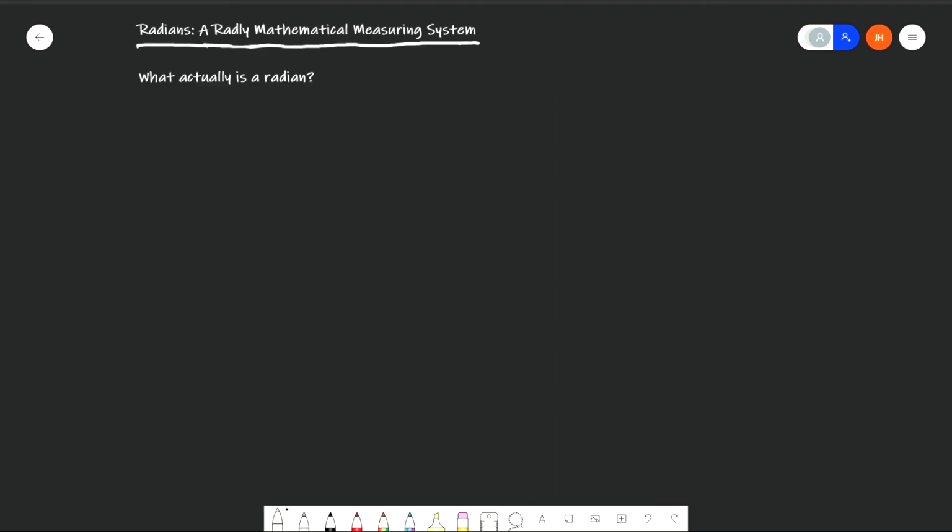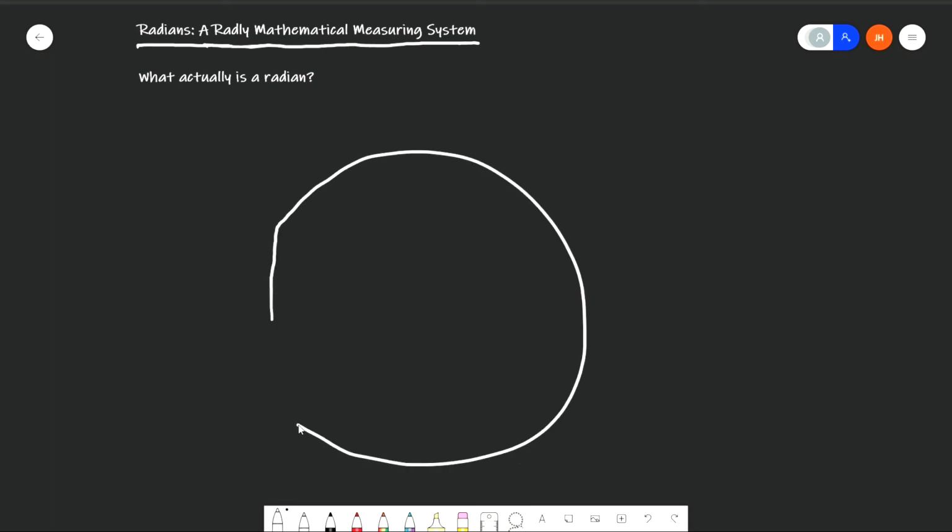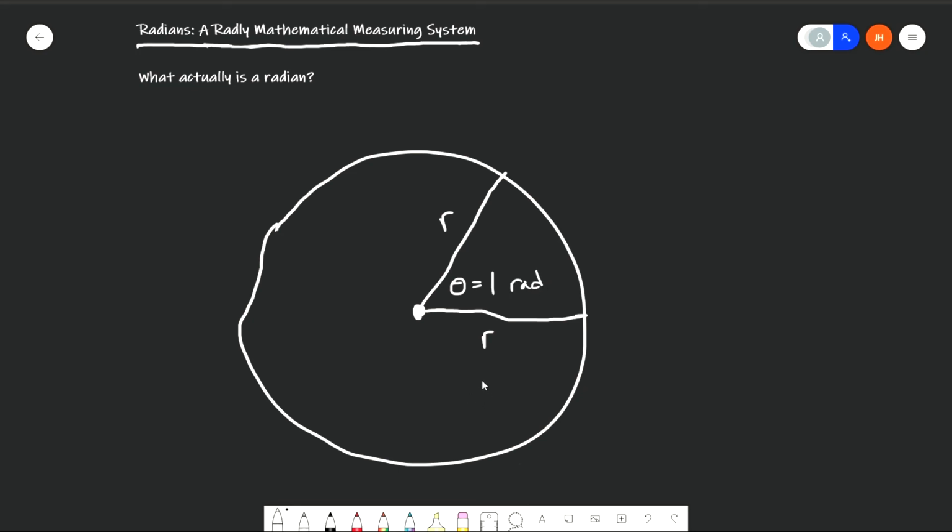So at this point in time, you might be wondering, what actually is a radian, right? You may not have been, but I'd hope you might have thought about that. So to think about it, let's take a look at a circle again. Let's draw ourselves a circle. Oh, that circle's kind of ugly. We'll just fix it up a little bit. And now it's beautiful. And we have a radius on this circle. We'll call this radius r, right? Let's say that this other radius, which is also r of course, makes the angle where I have 1 radian, 1 rad, right?